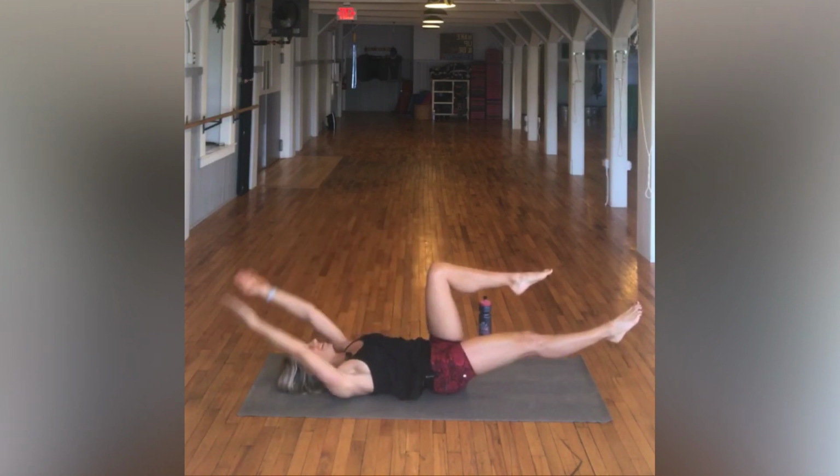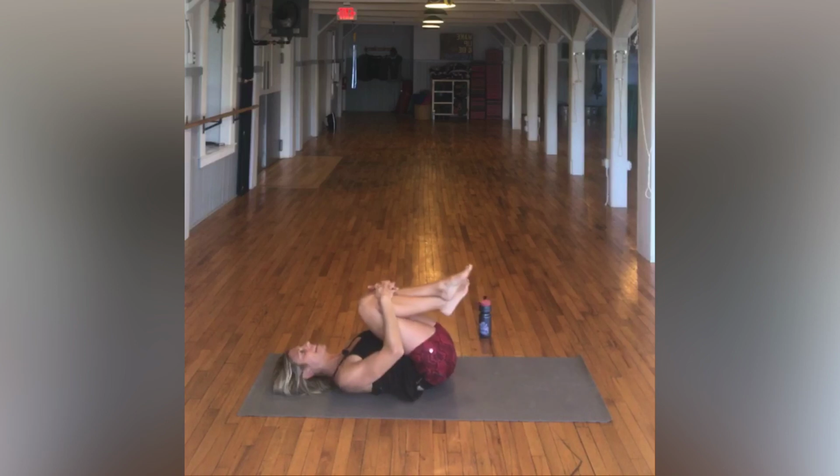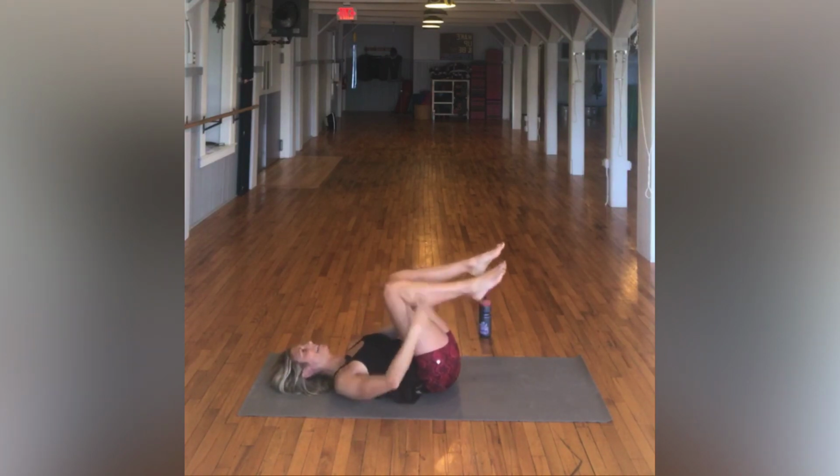2, and 1, back down. Bring those knees into your chest. Give them a hug, little rock side to side. You don't have to rock side to side. Sometimes it just feels good to do that, though. And we're going right back up into our tabletop position.